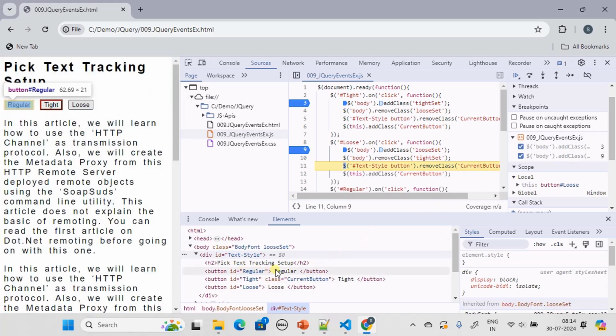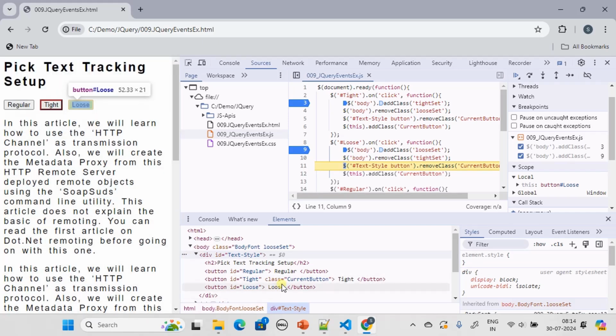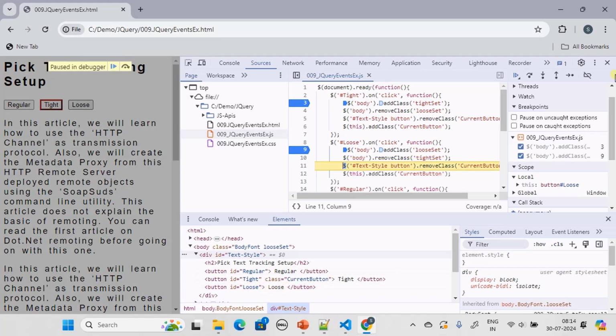It has no effect on this button, but when it comes here, it will remove the attribute current button. That means the border will go from this tight, right? Then removeClass has no effect on this 3rd button. Let's get past this and you will come to know the border is removed from tight.